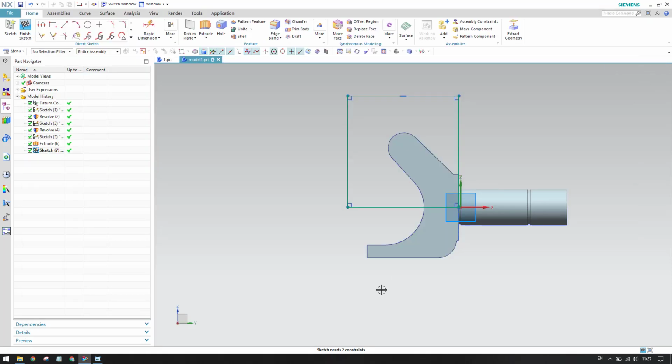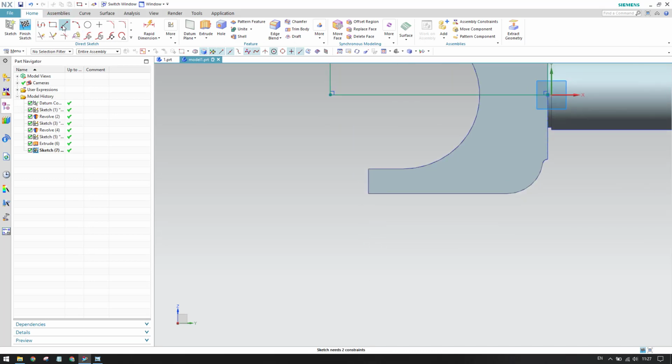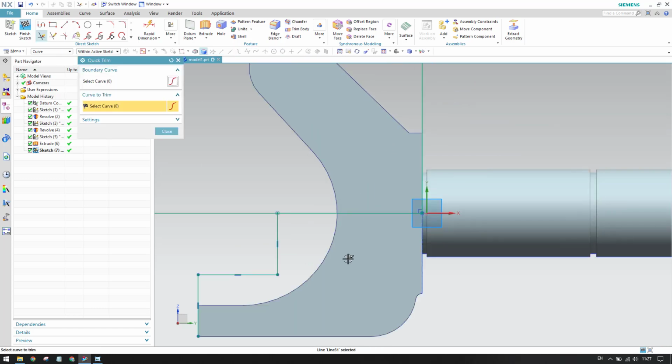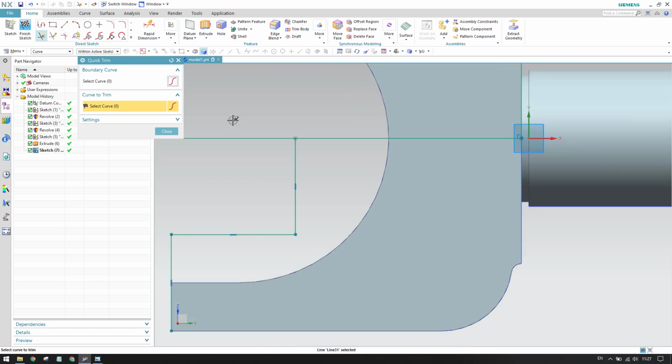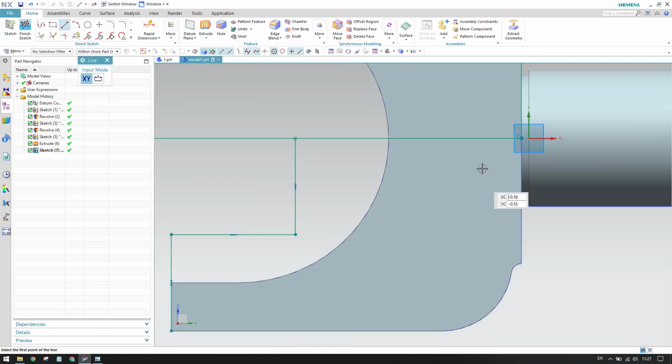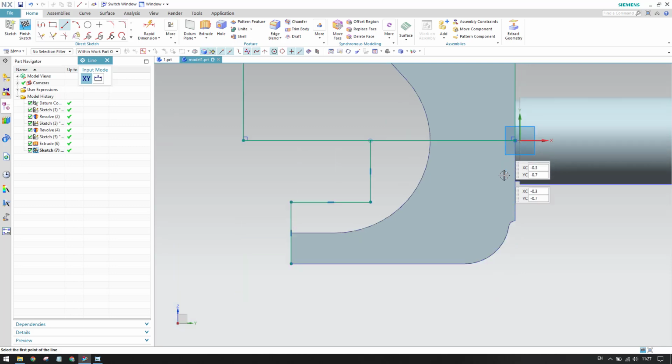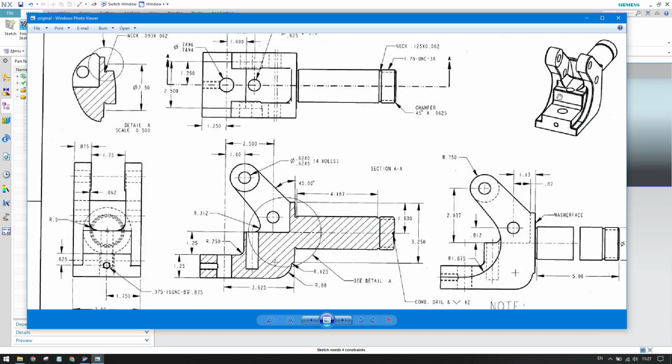So let us go into the sketcher environment again, and I'll just make a simple profile here to have that portion. Okay, so this cutout is not exactly from this point. As you can see here, there is a wall here. So this wall we have to provide some distance.